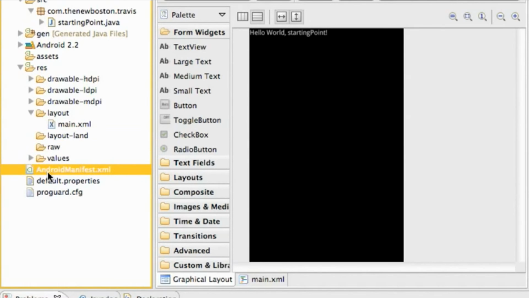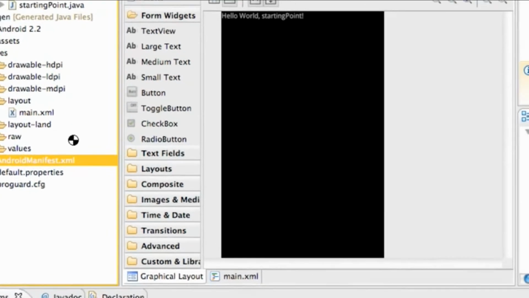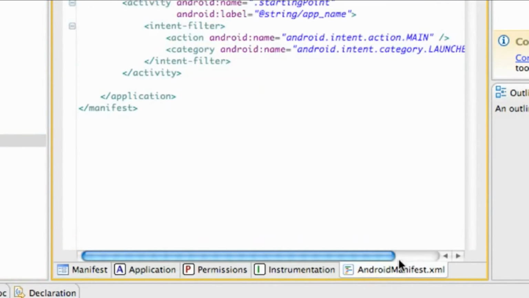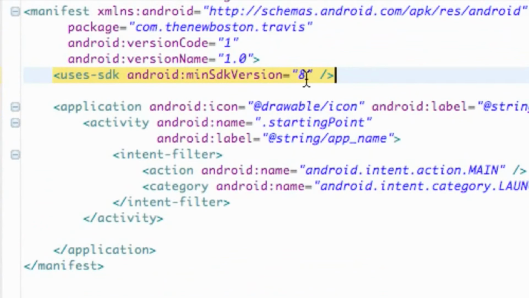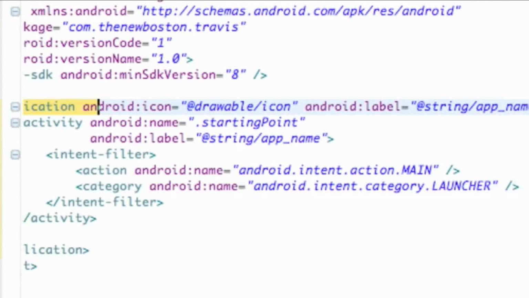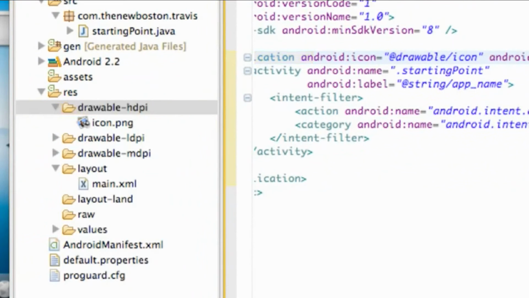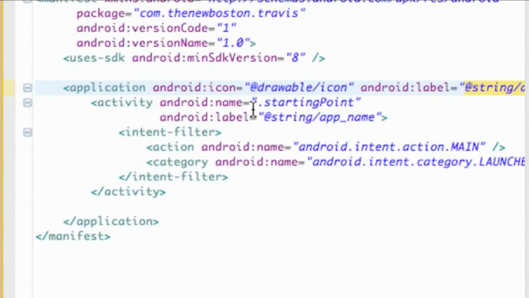Now the last thing that I'm going to describe for the most part is the Android manifest. This is where everything comes together. If you click on it and go down here on the right side, you can go into the actual XML code. It's a little bit easier for me to explain. Basically, it lists everything that we have, like the version or the API level, the application, and the application icon, which is set to a default that they imported for us, as you can see within the drawable folder. Our application name that we set up when we created our project, our starting point class, our activity for the most part.